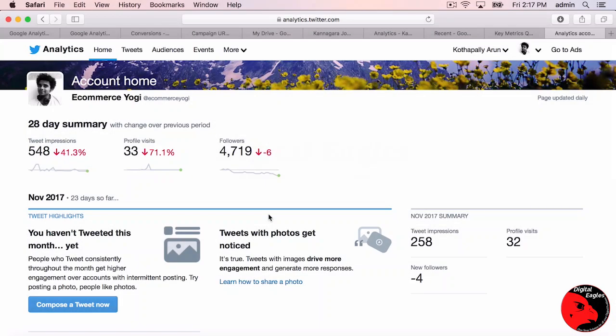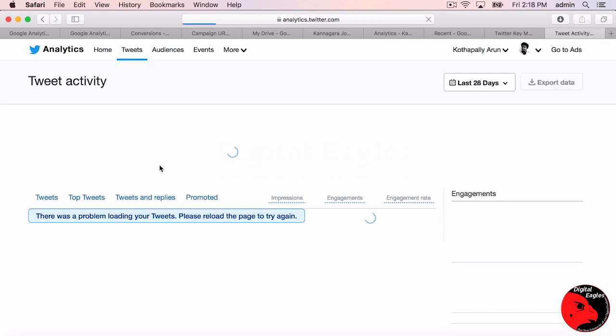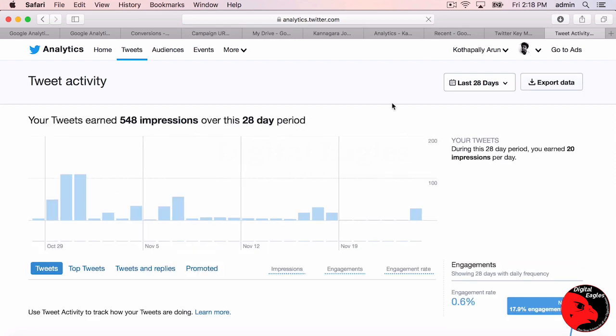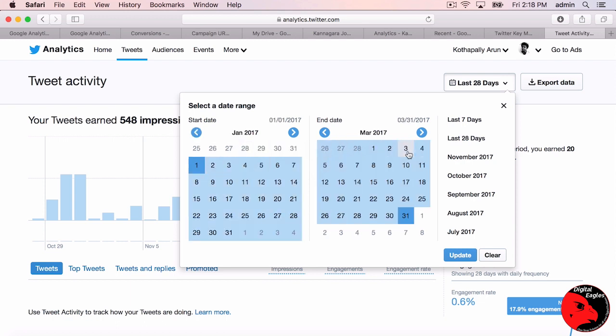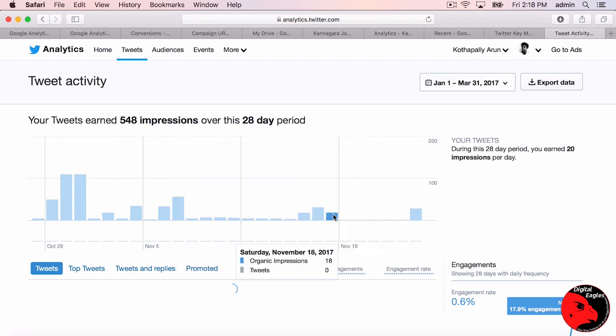Suppose your manager asked you how the Twitter account performed in quarter 4 of 2017. Then all you have to do is go to the tweets section in the Twitter Analytics dashboard, select quarter 4, which is January 1st to March 2017, and click update.